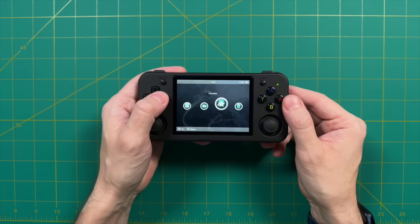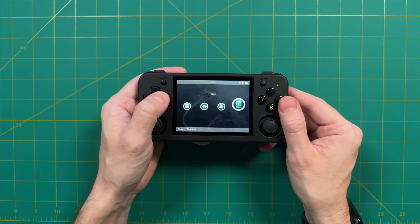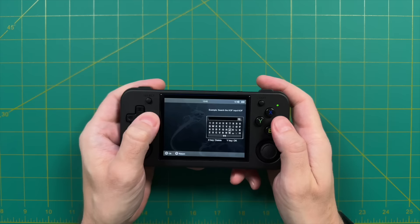In the next section we have our favorites menu, followed by history for recently played games. You also have the ability to search for games — it's pretty intuitive. For example, if you want to play a Kirby game, just start typing 'Kirby' and the games will start showing up after a couple of letters. Of note, some games are completely missing — they've removed every single game with the word 'Mario' in it, and under the Super Nintendo catalog there's no Chrono Trigger either.